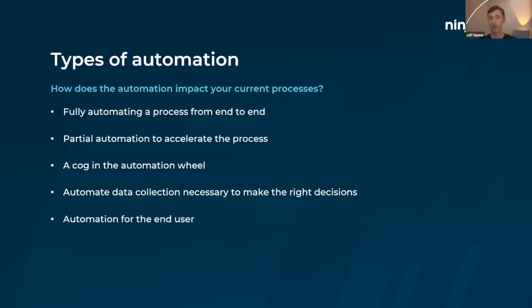We'll also talk about where NinjaOne fits in as a cog in the automation wheel. So obviously, the ideal scenario, again, is that everybody has the NinjaOne agent. It does everything that you need, but we all know that that's not always going to be the case. You're going to have other tools, other services, and you're going to need the ability to have one tool, one service take care of one aspect of a particular task, and then have another tool take care of another aspect of the task a little bit later on. And so fitting into that process is something we'll also talk about here.